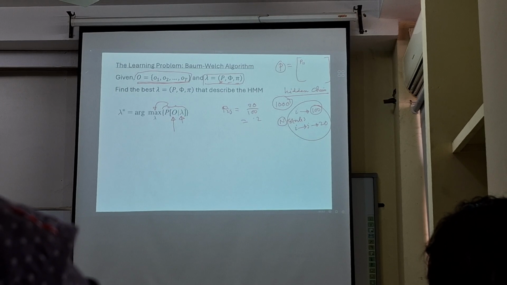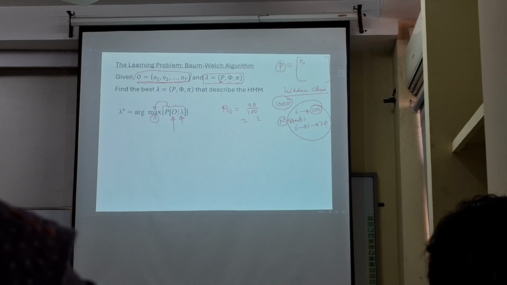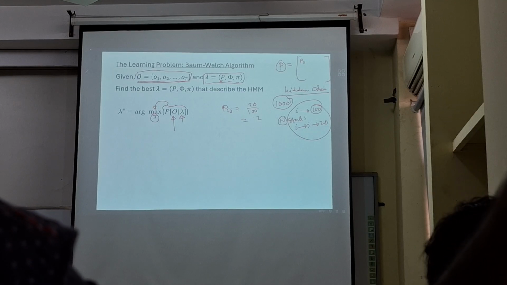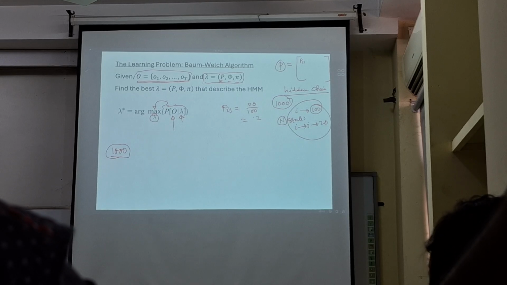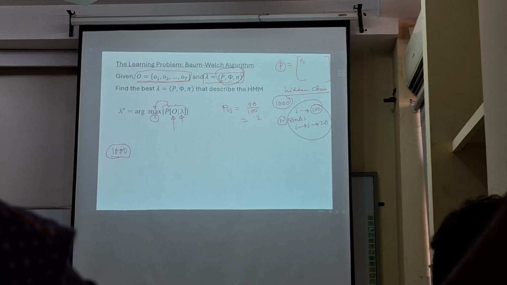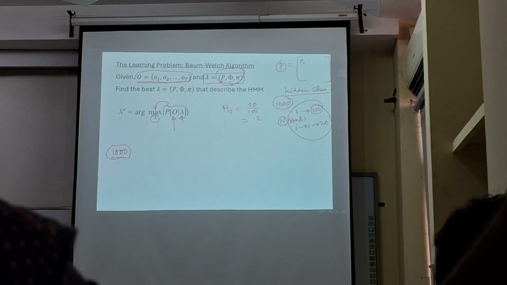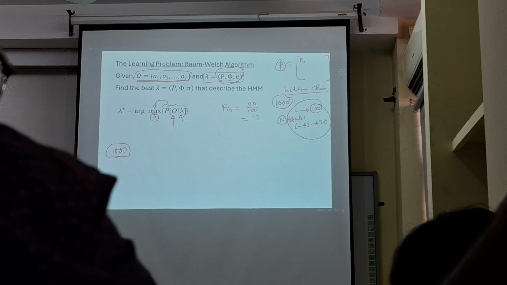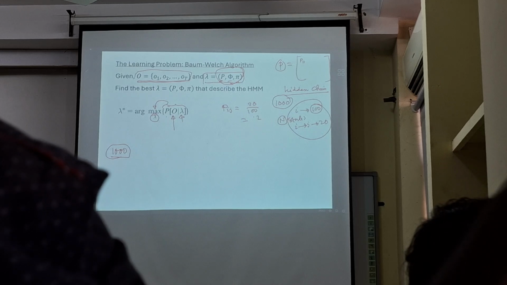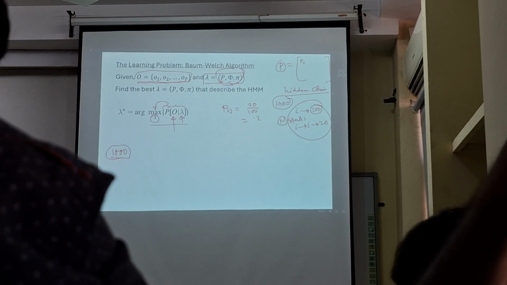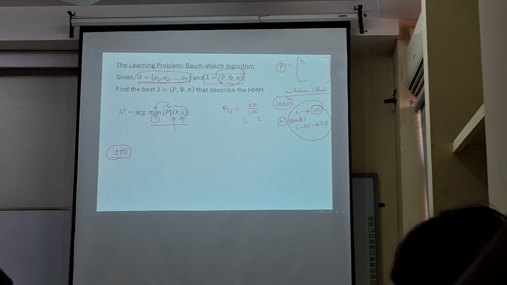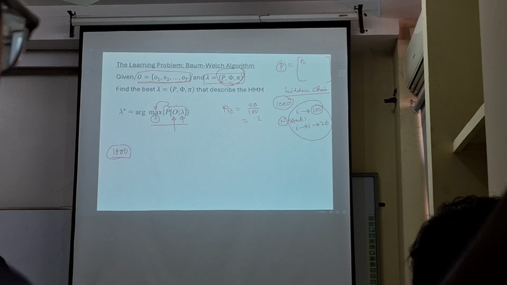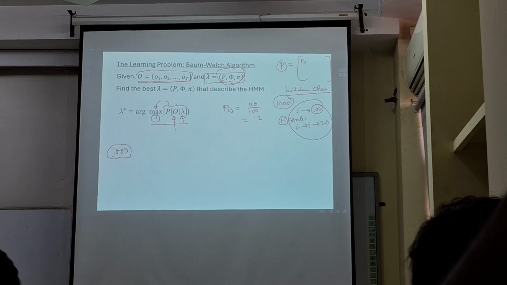So what we can do, you can consider that there are 1,000 different possible values of this one. From each model, you can individually calculate this probability. From these 1,000 models, for each there is a probability, and now we find a particular one, then you can say this model is the best. But this actually is not a good algorithm.